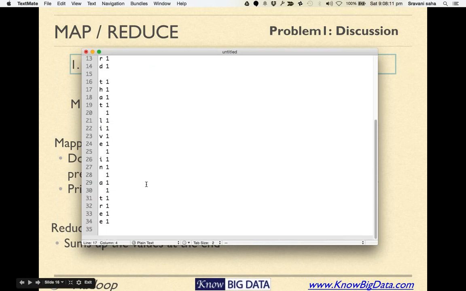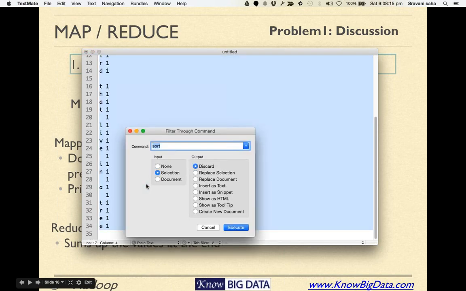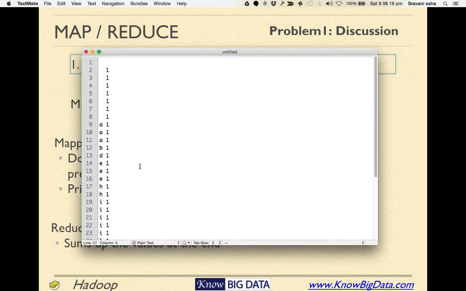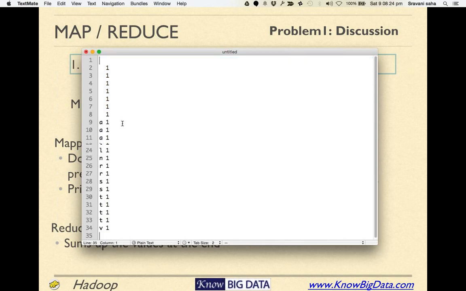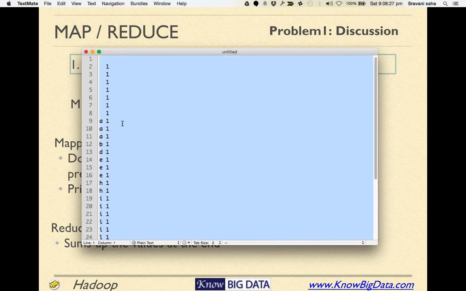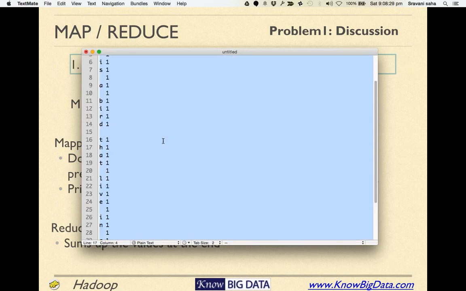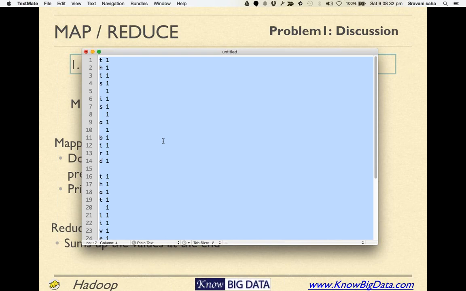So I converted all of this, and you can see that now. Our mappers on every node converted the input into character and 1, and so on.